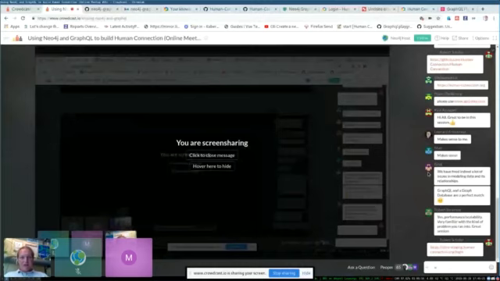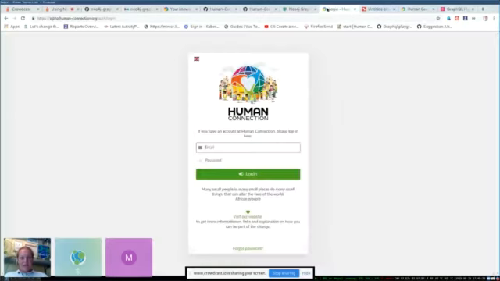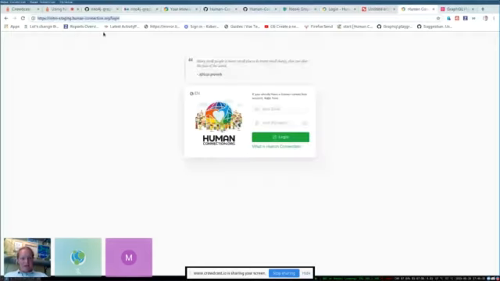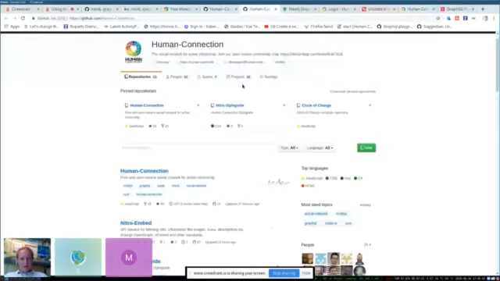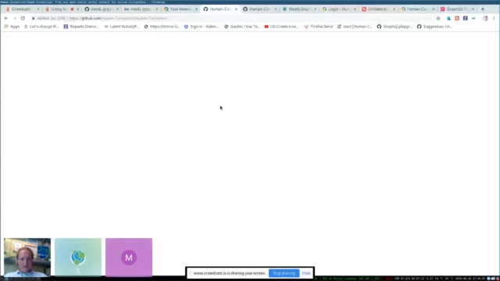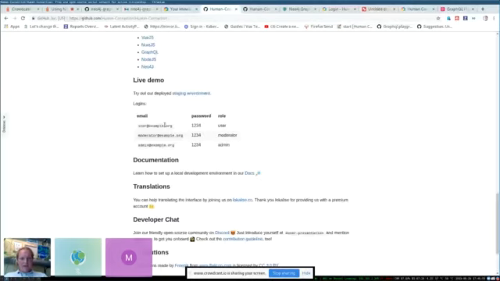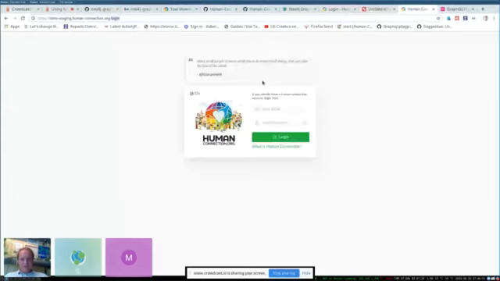I pointed out the legacy deployed version, which is currently not maintained anymore. And then there's the new one. And this one, by the way, is publicly accessible. So you go to that URL, which I shared in the chat. If you want to know the logins, you can simply go to our GitHub page and find them there. It's very simple. You can just log in with user@example.org. Password is always 1234. That's good enough for the staging environment.